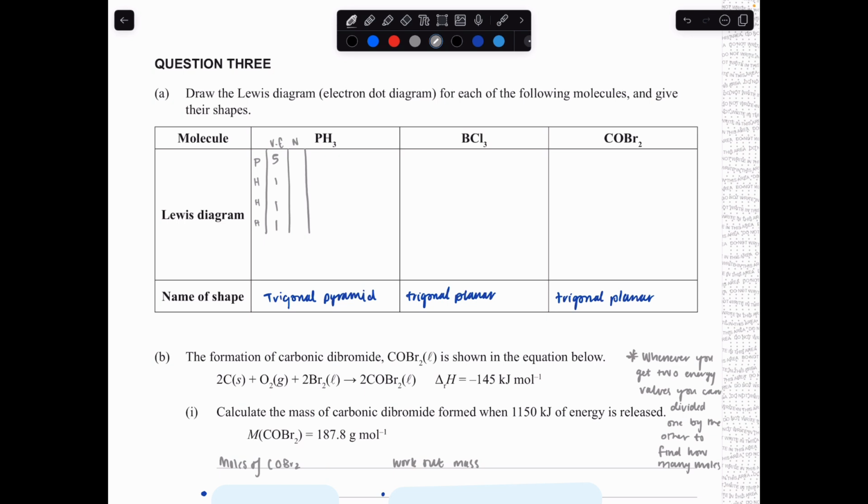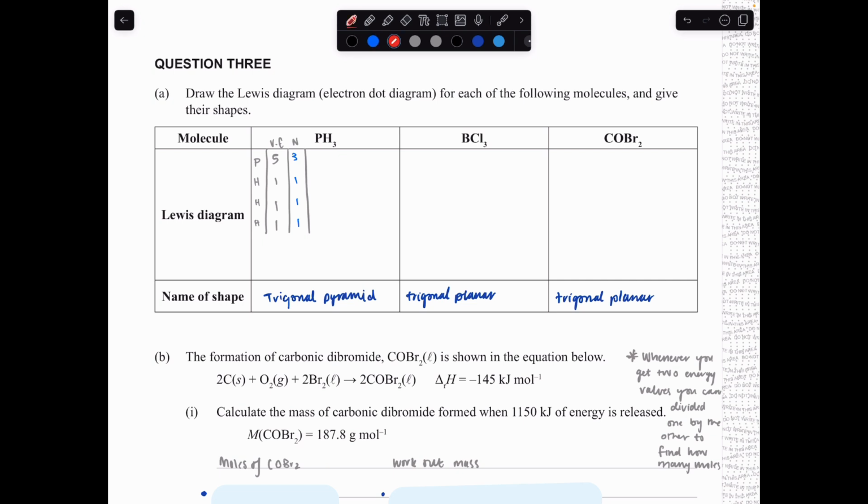So according to the octet rule, you need 8 electrons in the outer shell to be fully stable. Currently, phosphorus has 5, so how much more does it need? Well, it needs 3 to make a full octet. Hydrogen is an exception to this rule. It only needs 2. Currently it has 1, so we need 1 more to have a full outer shell of 2. The needs is also an indicator of how many bonds these atoms will form, and that's going to be very clear as soon as I start to draw these out.